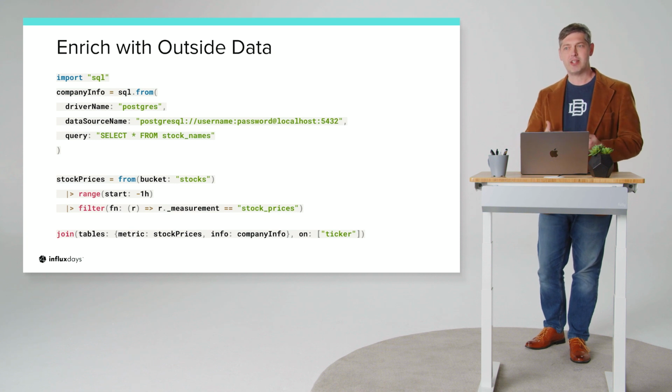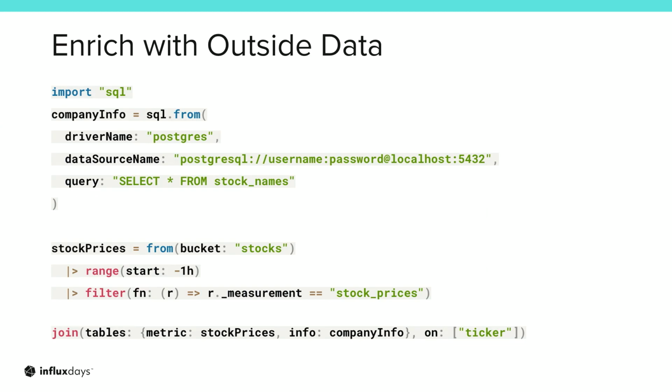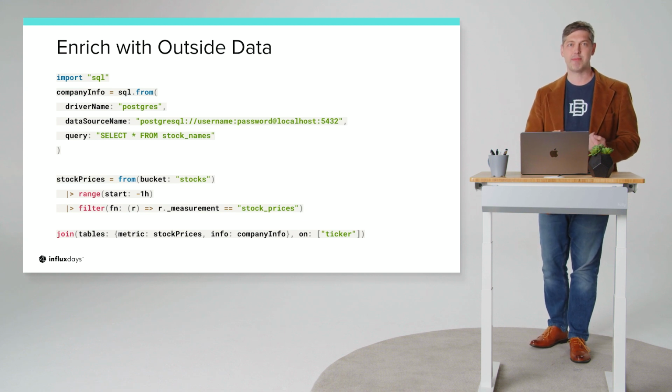You can use this to connect to a relational database outside of InfluxDB itself, run a SQL query against that database, and get the data back into your Flux environment. Then you can have another Flux query that's querying your time series data, and then join both of those things together. A really nice opportunity that this opens up is storing metadata in a relational database where it makes more sense, but pulling that in as part of your Flux query and binding that to your time series data when you're querying that time series data.